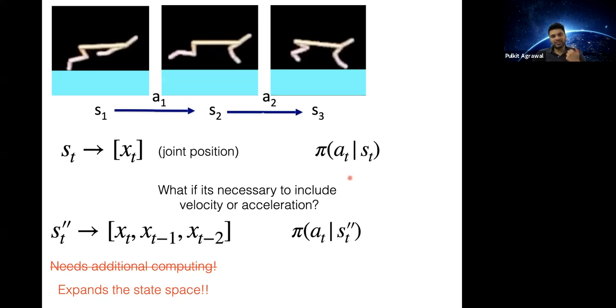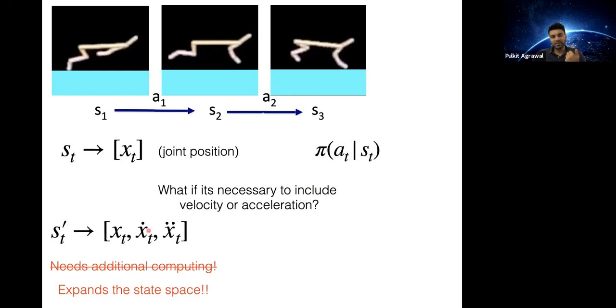And the trade-off is that if I am going to explicitly provide s t prime as a human, I would need to write code which can compute these things, but my machine learning system will need to do less work, right? S t double prime is more general in the sense that as a human designer, I don't need to put in that much effort, but it also means that my machine learning system will have to do more work. So I see some questions coming on the chat.